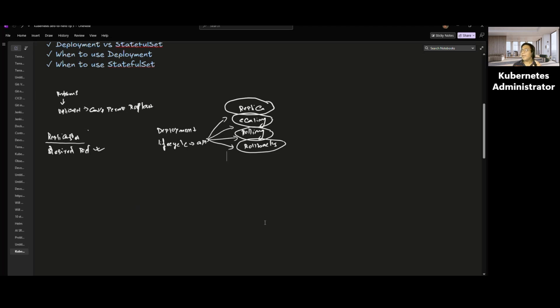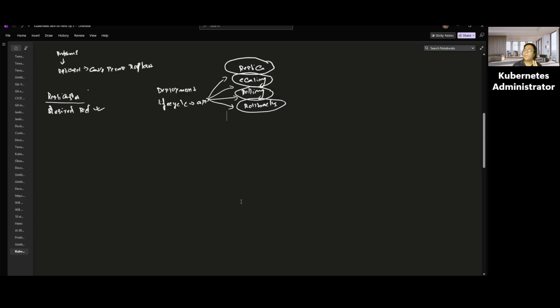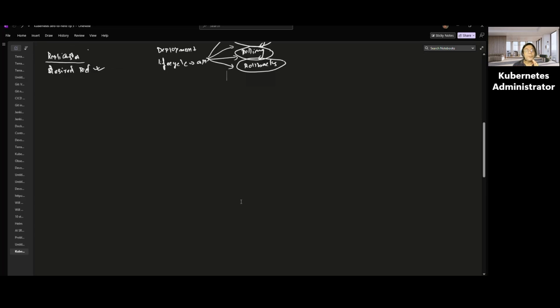Now let's understand these differences in terms of architecture. Replica set directly manages pods, like the way we have seen pod 1, pod 2, pod 3. It directly manages all the three pods.